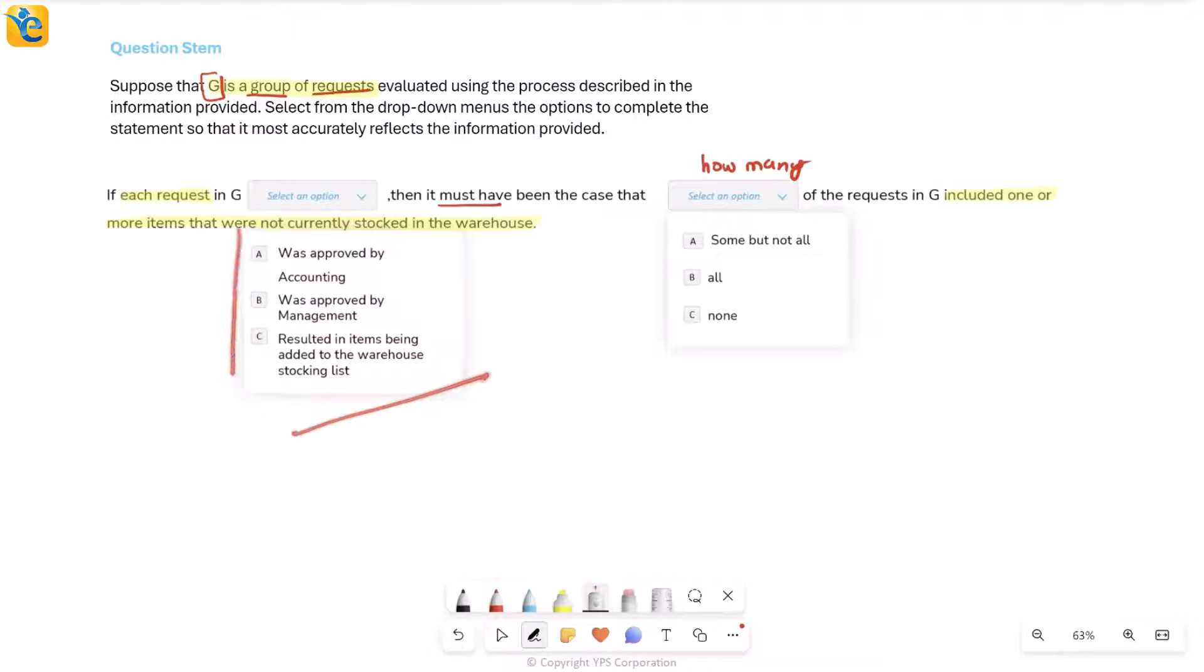But still let's read: if each request was—so if I try to see which one connects with the third stage, then the connection with the third stage is choice C. I'm not sure yet, but we will have to still read and try to fit the data together. We have to think about both blanks simultaneously.